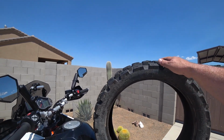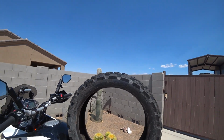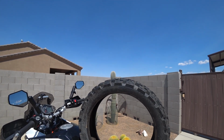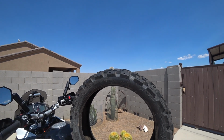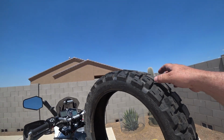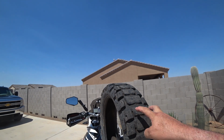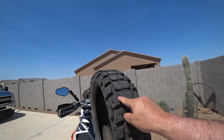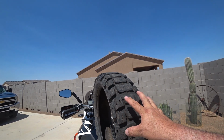It is a directional tire, and I think it's listed as a 40 street, 60 dirt, or 30/70, something like that. This one I did not have the issues where it was splitting right at this large lug. It was splitting right down the sides. You can see that there's some buttressing, or whatever you want to call it, between lugs, and it's really held up pretty well.